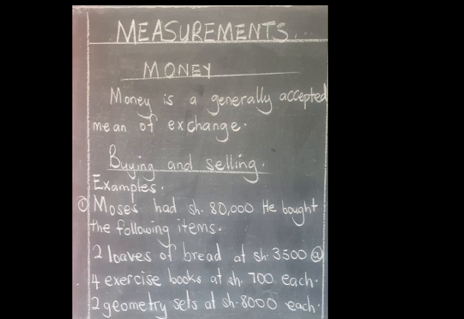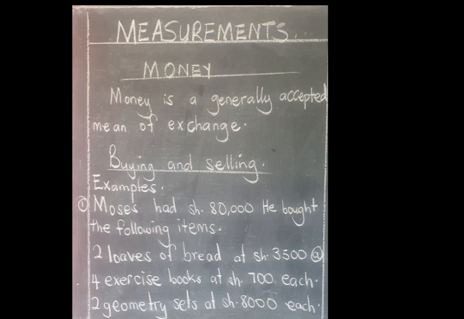Before we come to find somebody's change, we have to first find the total expenditure, and we cannot find the total expenditure before finding the amount. So children, we are going to find the amount. How do you find amount? Amount is equal to unit cost times quantity. How do we tell that they have given us the unit cost? When we see the word each, or the word per. Like in example number 1, all the items provided have the unit cost.